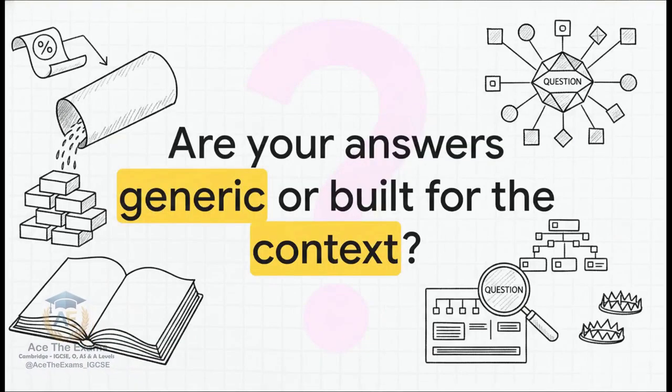We have covered a truly tremendous amount of ground today, from the massive 15% weight of the indexing topic to the procedural blueprint, the PEEL framework, and the major traps to avoid. But I want to leave you with this provocative final thought to reflect on before your next study session. Are your exam answers generic textbook regurgitations, or are they perfectly built and framed for the specific context of the question?